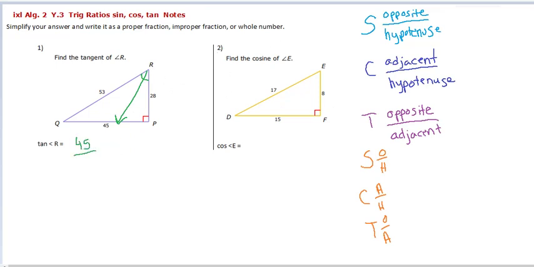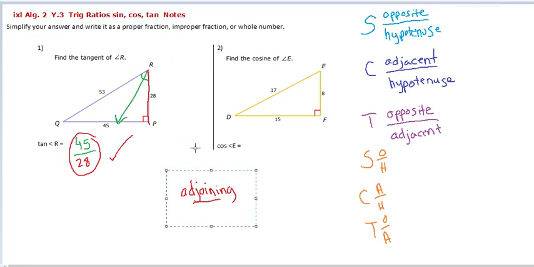Now the adjacent leg, the word I like to think for adjacent is, sometimes this makes a little bit more sense, means adjoining. So joining. So which leg here is, you only have two legs. You have two legs and a hypotenuse. So this is the only other leg that is actually joined to the angle there. So that leg is 28 units long. And then you would look at this ratio and see, can it be reduced? And if it can't, then you just put that in and you are good to go. Okay?